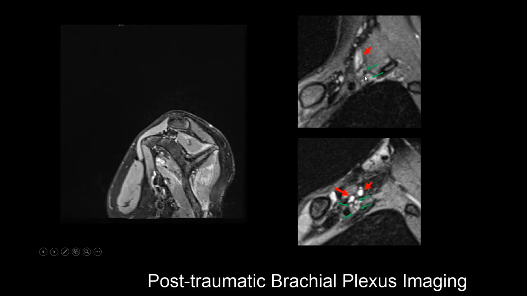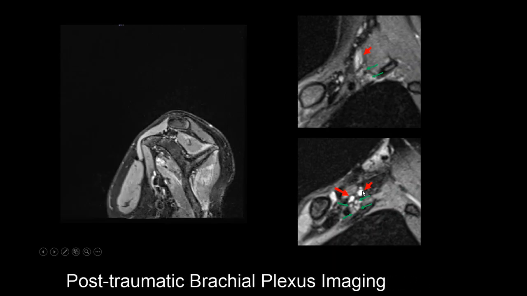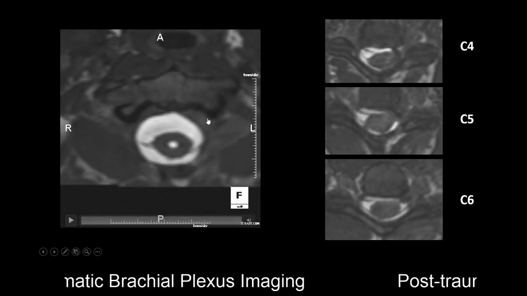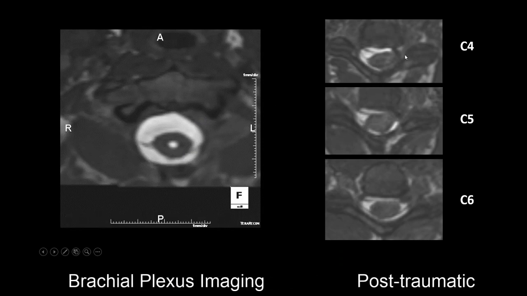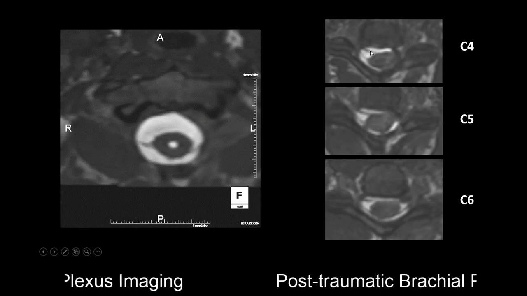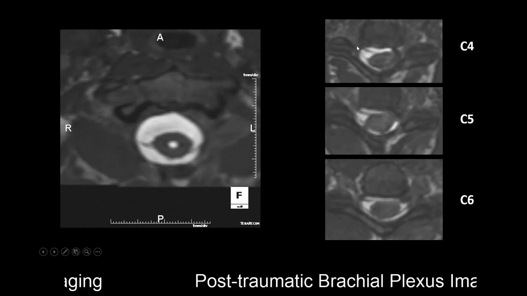And these are just some still images showing the normal middle and lower trunks, the abnormal upper trunk, and abnormal anterior and posterior divisions. In this case, we also did MR myography looking for preganglionic injuries. So at C4, this is above the plexus in most cases, but you see on the unaffected side the ventral and dorsal rootlets coming out toward the foramen.